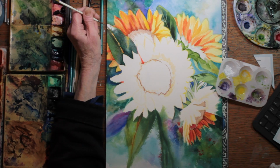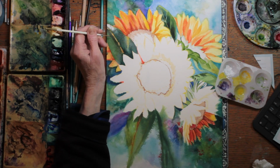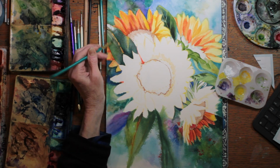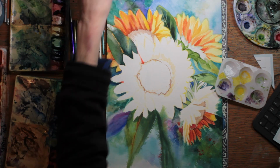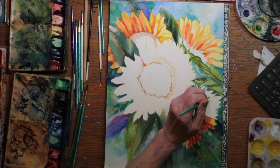And next I come in with some hooker green dark to put in my really strong darks toward the center of the leaf. I've also brought in some indigo, as you can see, and that's got a faint bluish tone coming in close to where some of the darks are in the flower petals.